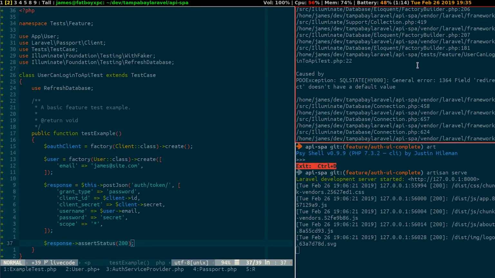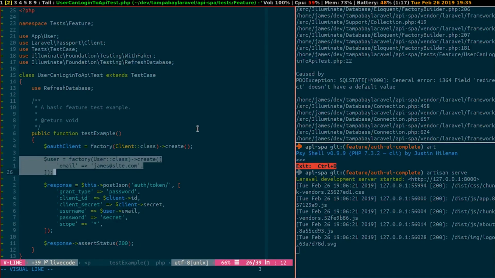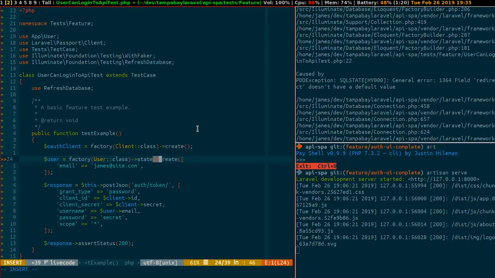So is that how you call your factory state, by the whole factory and you wrap it in the user class stuff? For the state? So, yeah. Okay, so how do you call a particular state? This is just creating a user factory, like a default user factory. Whatever you see in the user factory is what you're going to get. If you want a specific state, you would go here, that guy, and then you call an expired user or something. If you wanted an expired user, we don't have any user states or OAuth client states.